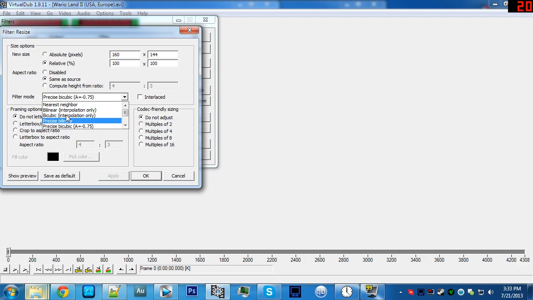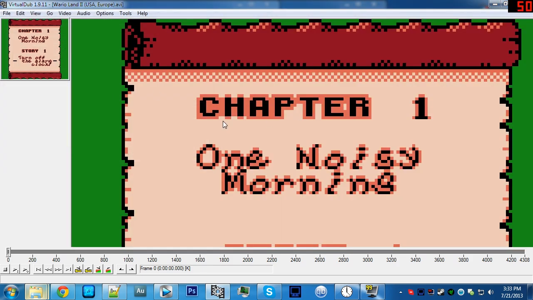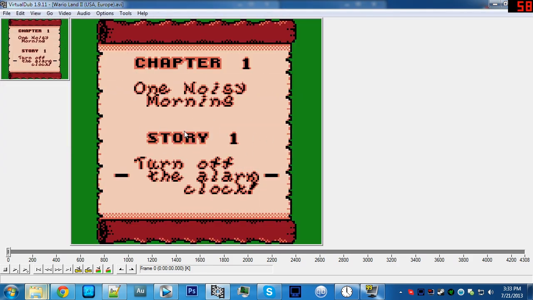And this is where the magic happens, because VirtualDub's the only program I know that actually can use nearest neighbor to scale up video. And so the difference between nearest neighbor and one of these others like bicubic or bilinear is that nearest neighbor will preserve the sharpness of the pixels. So I'm going to set it to 1080. So now it's 1200 by 1080, perfect. And just put that fully in the view here.